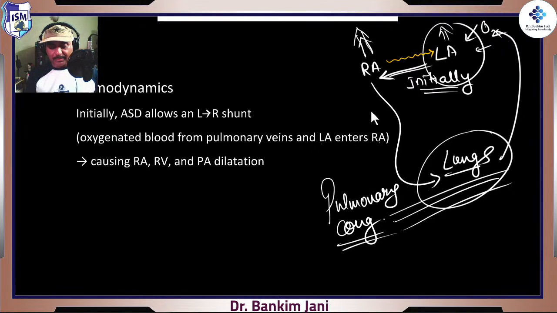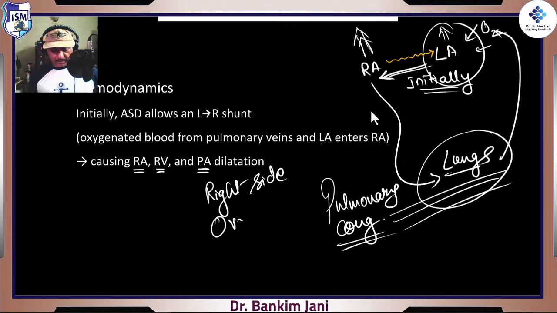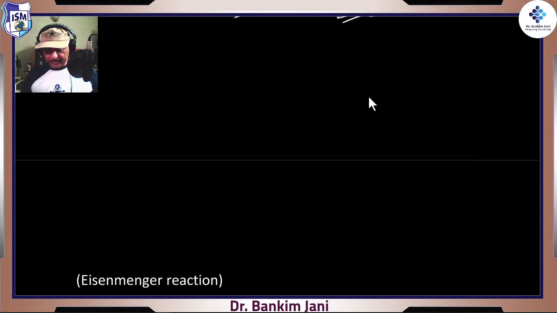This is what is called the Eisenmenger complex. We'll see this in detail, so much so that how to diagnose it from the x-rays. We'll be watching all those x-rays, CT and everything, right? Basically it causes right atrium, right ventricle and pulmonary artery dilatation, right? Right atrium and pulmonary artery, yes, because they are now getting overloaded. So this is like right side overload, right? Quite logical. Okay. All right. So let's see further.